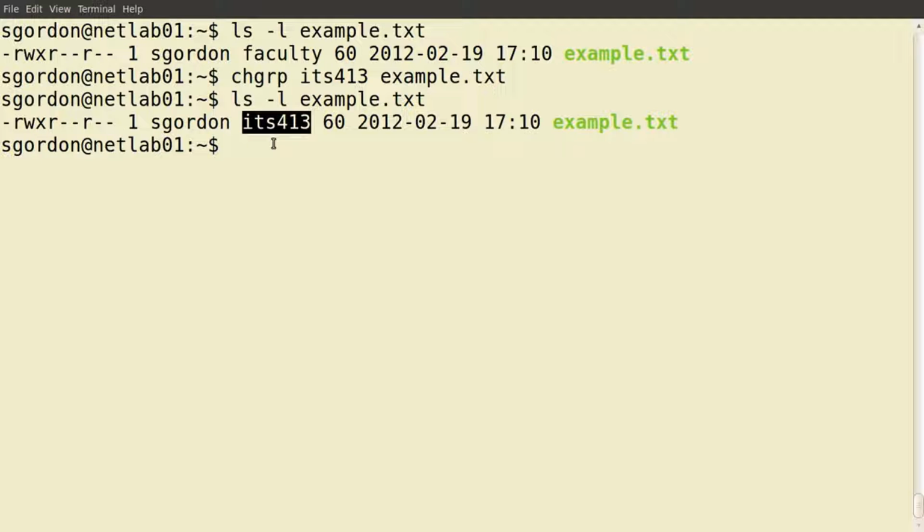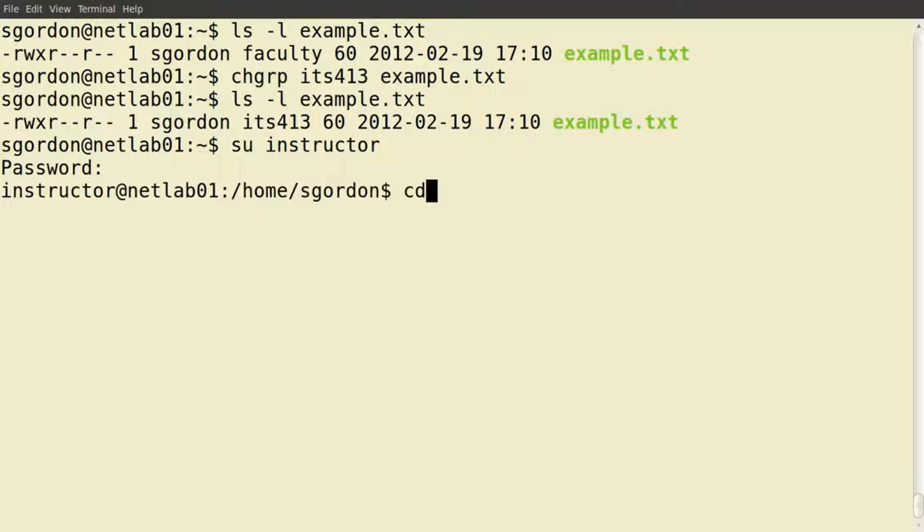What about changing the owner? Well, we need to be careful there, that we need to have the right permissions to change the owner of a file. I'm going to switch to the instructor user for this demo, because I know that the instructor user has administrator access on this system. I know their password. That is, as the instructor user, I can execute commands using sudo.